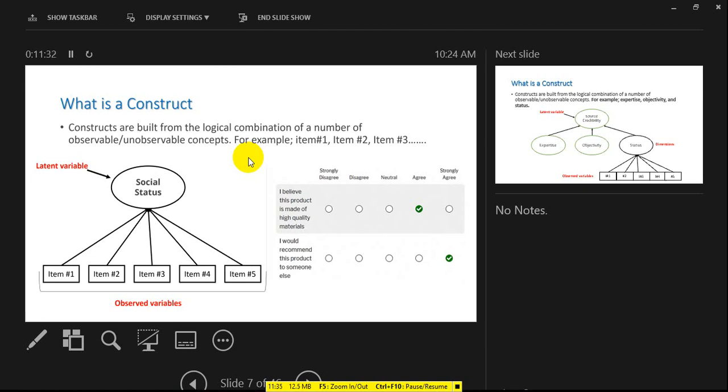Can we control latent variables? Like in CFA when we don't have control, you're talking about control variable? Yes, can we control latent variable for factor loadings to come in our range, like if the factor loading is above 0.3 then it is good. It means how to improve it. Yes, how to improve it. We'll talk about when we go to measurement model. But sir, how can it be discussed, how can the latent variable be controlled and how to improve the values of latent variable. Is that what?